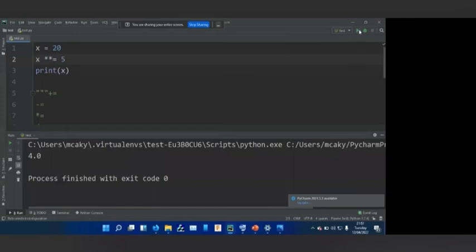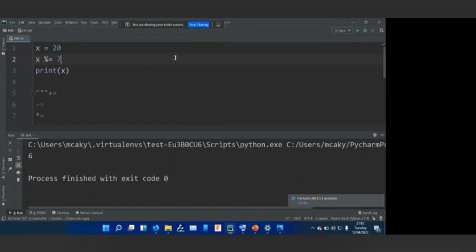If we run the program, we get 20 raised to the power of 5, which is 3,200,000. Same goes with modulus, which returns the remainder. So it is 0. We know that 20 divided by 5 has no remainder. So what if we say 20 divided by 7? The remainder is definitely going to be 6.